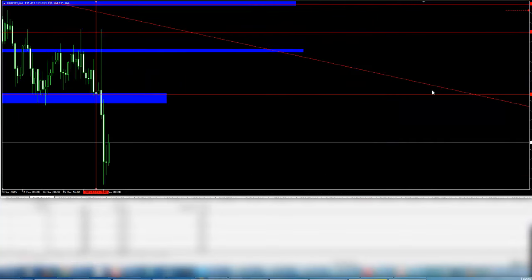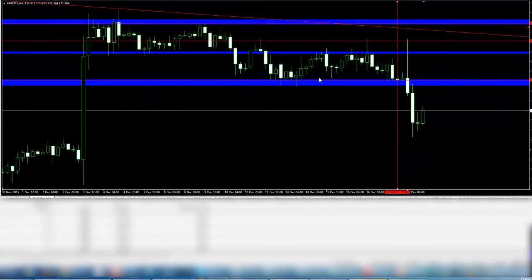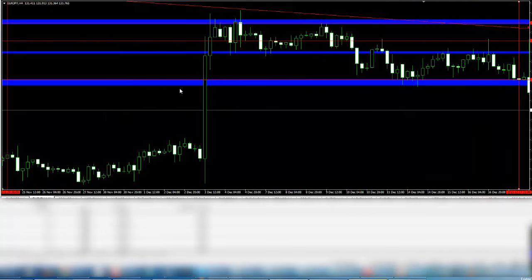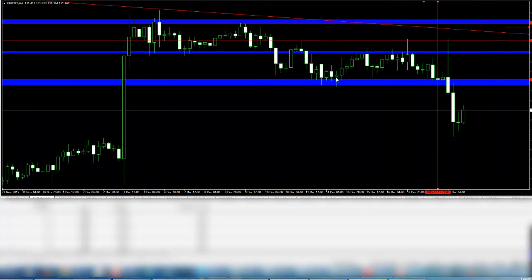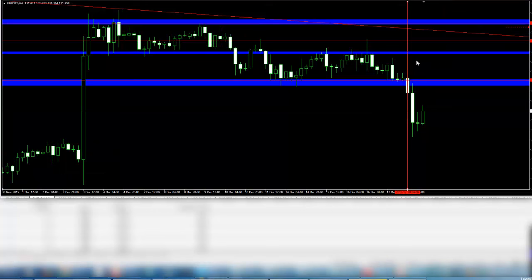So we're going to flip over to Euro Yen. We traded this yesterday. I had this zone drawn. It came back, it tested, we took a couple trades, and then it looks like today in the 4 to 8 a.m. bar, that's according to my broker time, which I think is actually aligned more or less with the UK. So basically morning session of London, whoop, down it went. Could have been news driven, but nonetheless, it broke during that session.